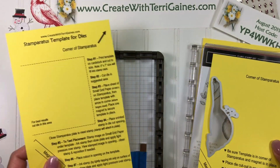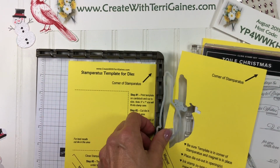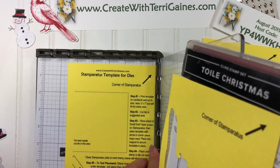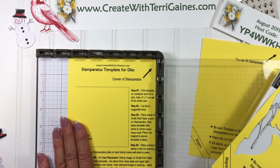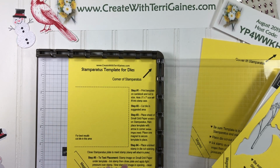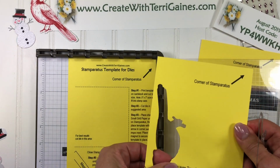Well, my suggested area is in this vicinity. And the reason I say that is because this platform is hinged, and the further you get away from the hinge to stamp, the better your image will be and the less pressure you need to apply. The goal is to apply very little pressure when you're stamping to get the best results. So we have this already cut out in that vicinity.